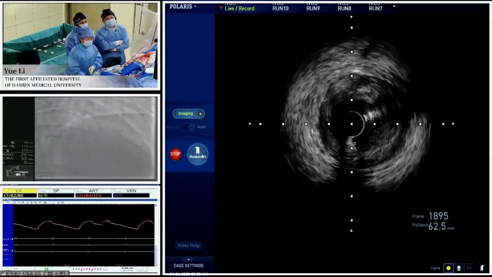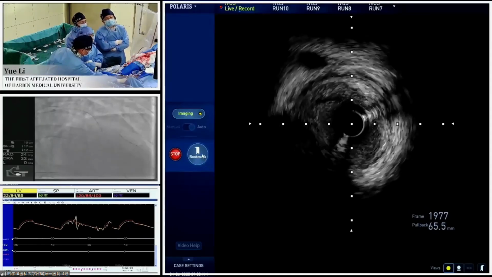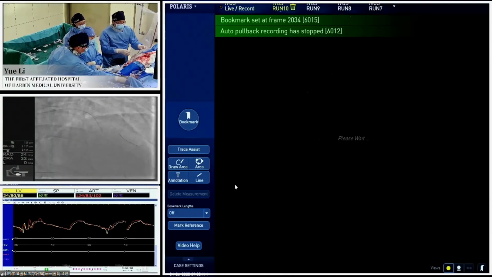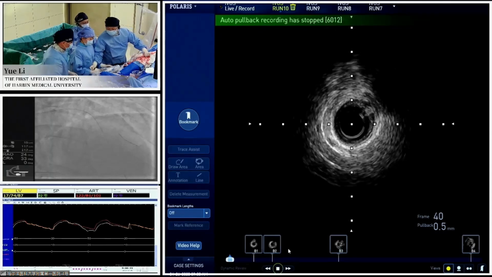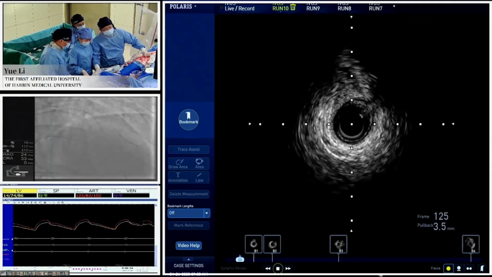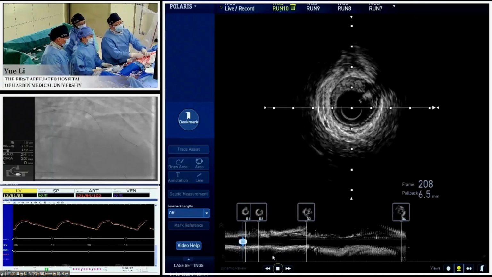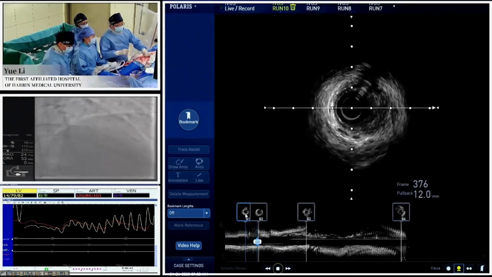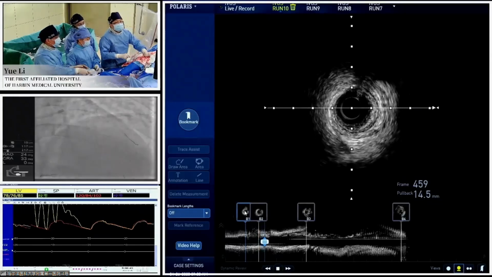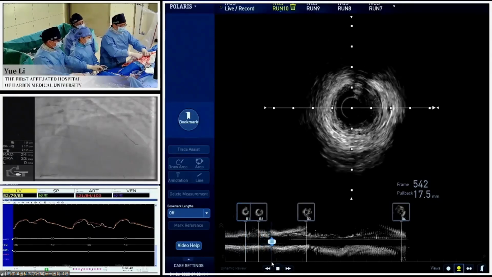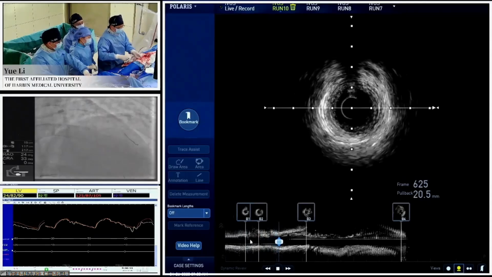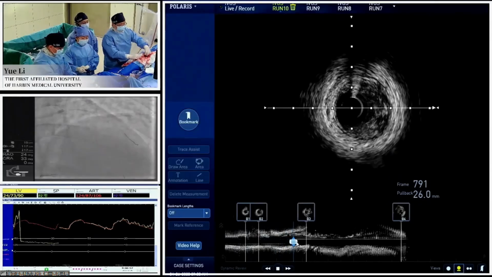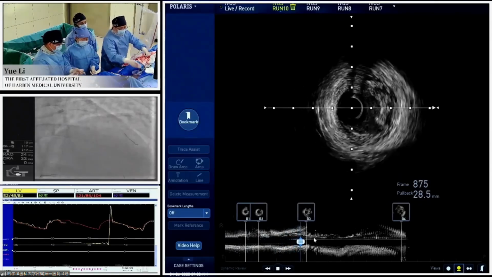Just like Professor Li mentioned, especially after the CTO segment has been recanalized, the distal landing zone, due to the lack of blood perfusion, always seems to be a little bit smaller compared to the normal segment. So this time we should pay great attention to the next procedure, the size of the stent and the potential therapy we should use. Otherwise, we may choose a relatively smaller stent. So vasodilators should be applied in this kind of situation.